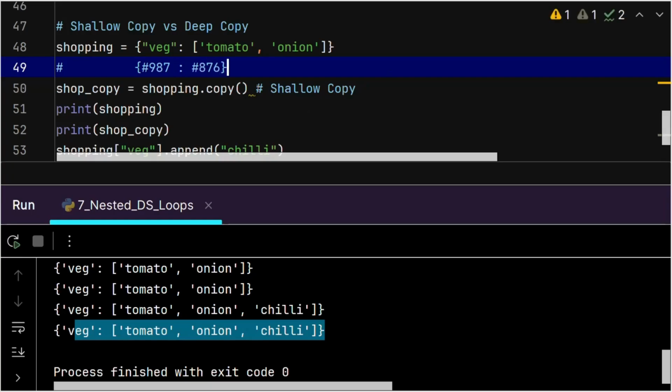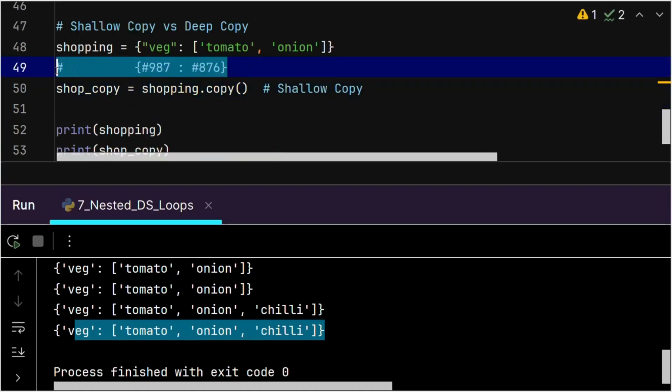In the shallow copy, only the first ones are copied. So behind the scenes, the veg is copied to a different location, let's say 107, but the value is still pointing to 876 only.